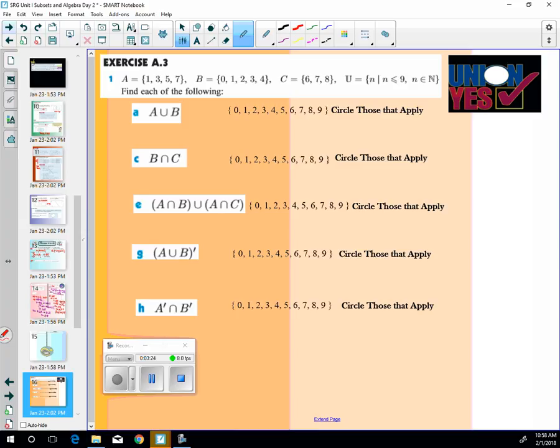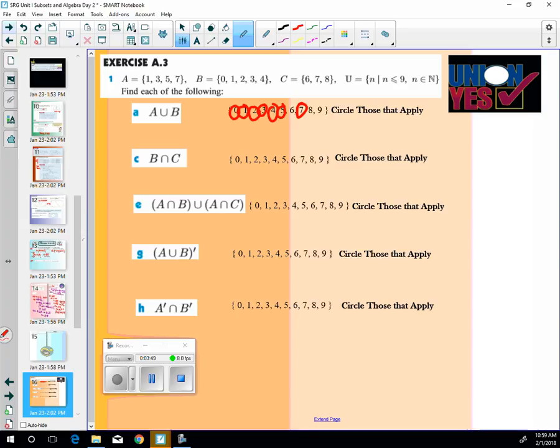What do you think? Totality. So go 1, 3, 5, and 7. And that's A. And then B is 0, 1, 2, 3, and 4. So those would be your union.